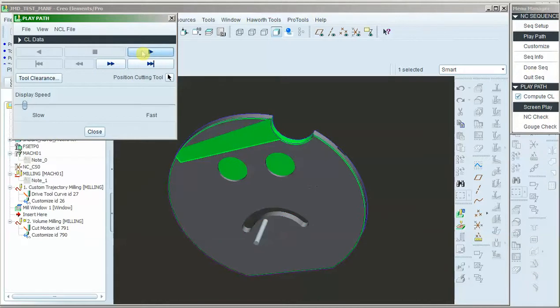It looks like a cigarette coming out of his mouth, but nothing. Remember, Hayworth is a tobacco-free campus. Okay, and so we play. Isn't that right, Kevin? Nice plug. Nice plug, you like that?